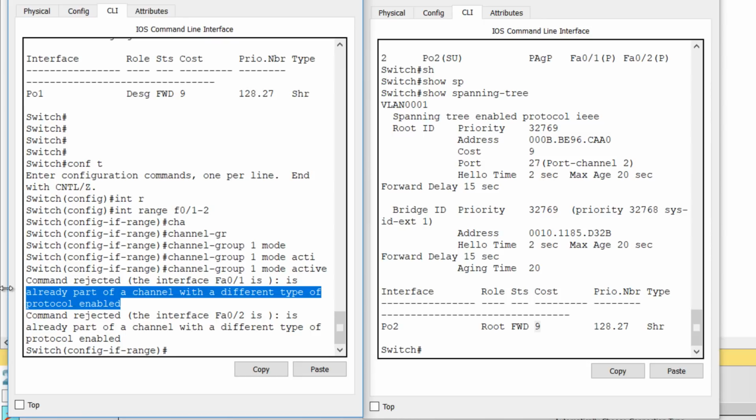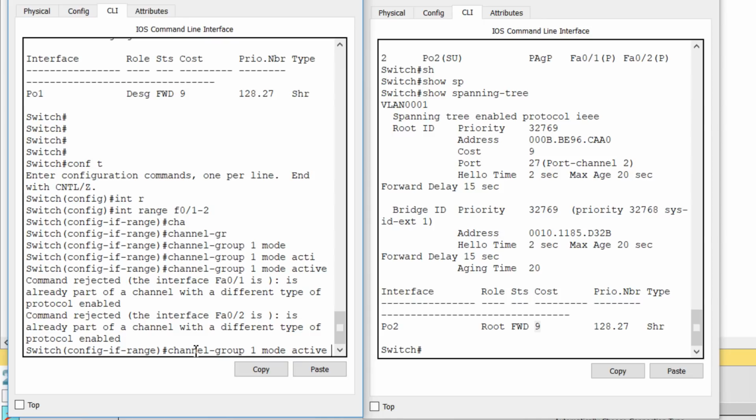So it's saying it's already enabled for a different protocol, so we can't accept this command. So FA0/1 interface is in that. So what we need to do is first come in here and say no channel group, right?